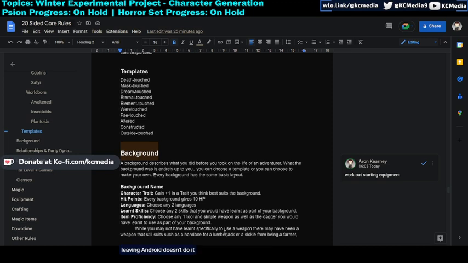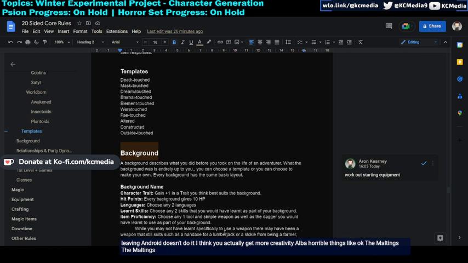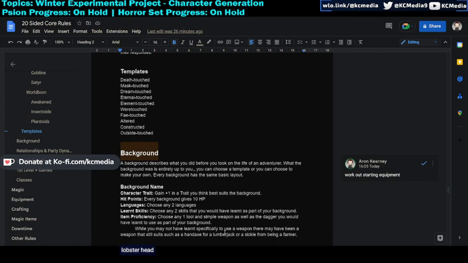And I think you actually get more creativity out of a harmful thing, because it's like, okay, here's a mild thing. What could the mild thing be? Blood in the eyes, knocks the head. People can get very creative over what the thing is that is affecting them. And because it's partially in the player's hands, they themselves are leaning into it.